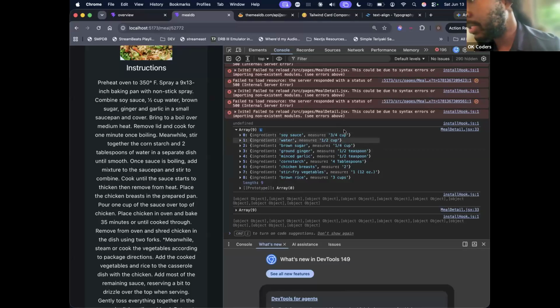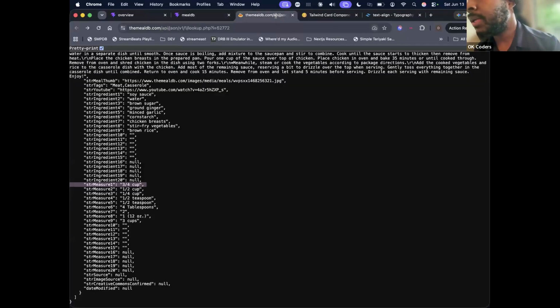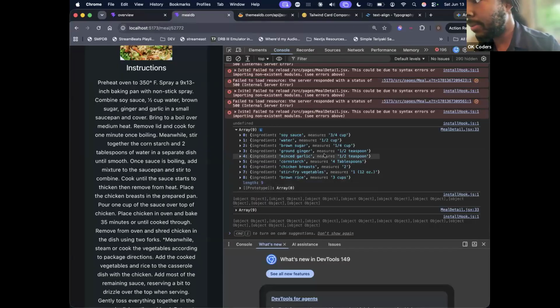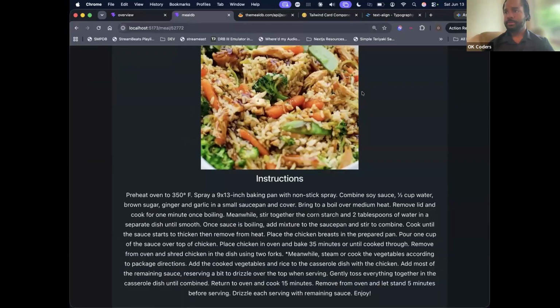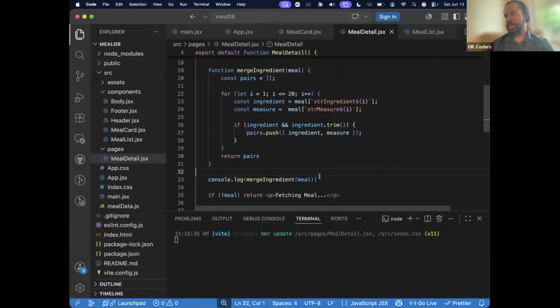So this one's the soy sauce, the 3/4, and then we can check. So soy sauce is the first one, and we have that 3/4 cup. So yep, it's working as expected. All right, perfect. So that's just a way to check.